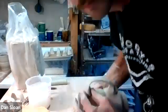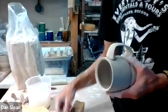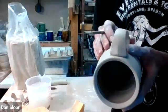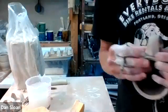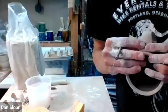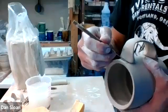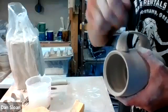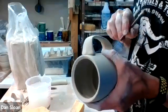So we're going to take my needle tool and I'm going to trace around. First, make sure the handle's on there straight, that everything is where it's supposed to be, and that it looks good. I feel like this is a little incongruent here, so I'm going to just smash it into place to a shape that I like right now before I do anything I can't undo. Handle's on there straight. Take my needle tool, go inside. You don't have to go particularly deep right now. You're just making a gentle tracing.